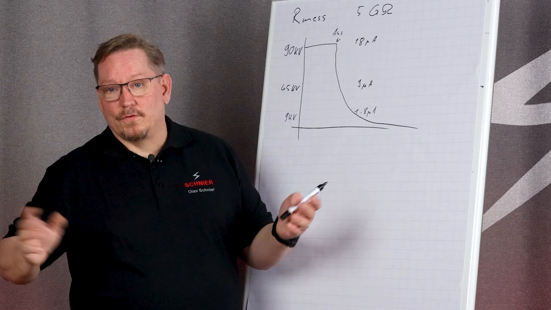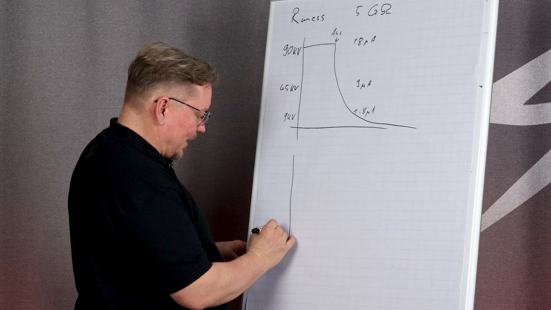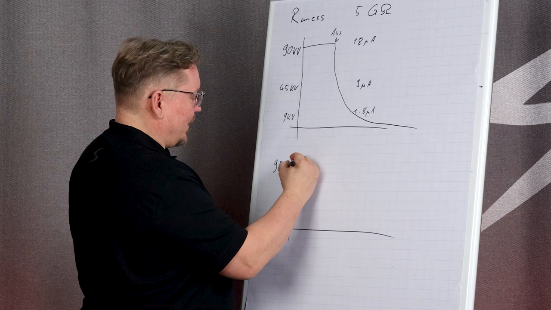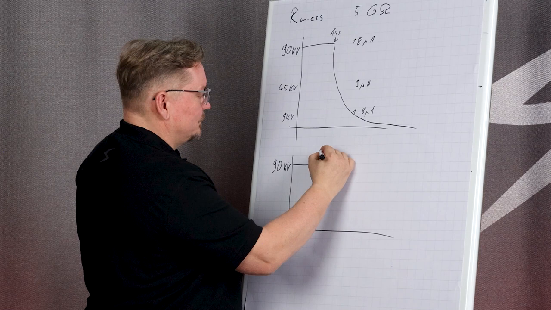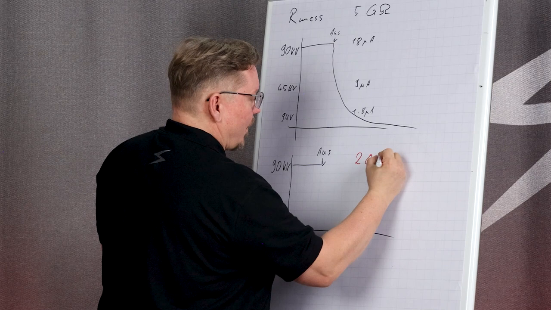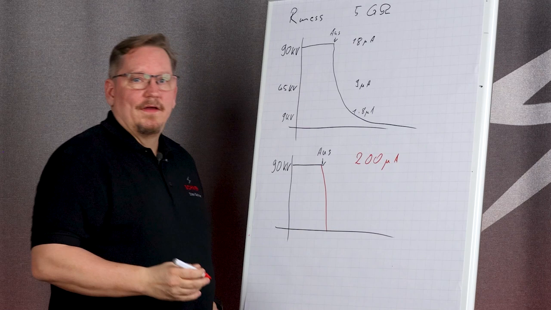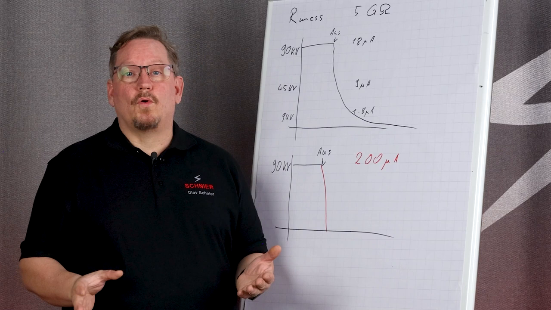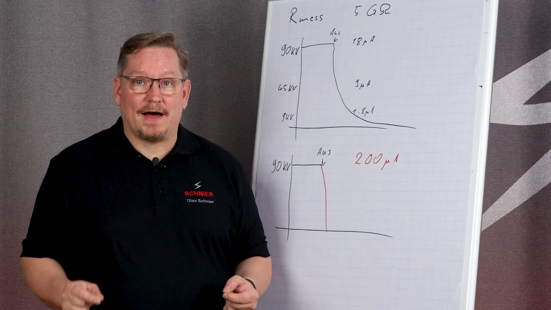If we now do the same with the discharger, we again switch the high voltage at 90 kilovolts. We switch off again at approximately the same point. Then the following happens. The discharger draws a constant 200 microamperes. This means that we discharge with a constant current of 200 microamperes. This means that even large systems, i.e., a water-based paint system with a capacity of 2 nanofarads, are discharged from 100 kilovolts to zero within 1 second.